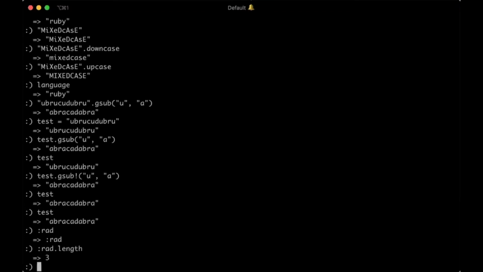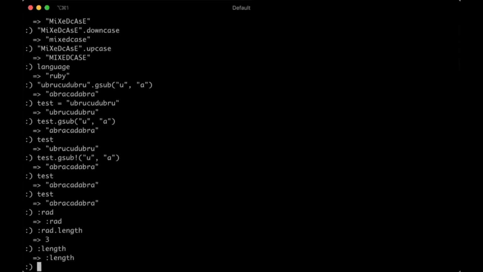If you want to pass the concept of a method name around, the symbol is used a lot to represent that, like length. Here it's a symbol, but if I wanted to hold on to the concept of length and then later call it on something, I would generally use a symbol for that. It's a pretty complicated thing that we'll get to more later, but symbols are another kind of primitive type that you can utilize.